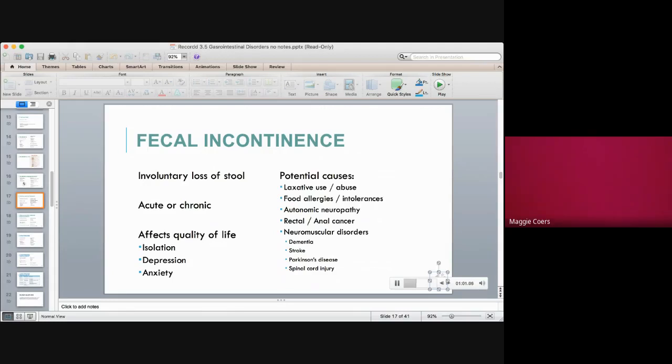Females in their 70s or older who grew up in a time when weight loss was really desirable and taking laxatives daily helped flush out, helped with weight loss. It helped flush out all of the toxins. It was very desirable. So fecal incontinence can be seen more in elderly white females because of this laxative use and abuse when they were younger. Nowadays, that doesn't really make much sense to us, why we would take laxatives every day. But it was a time that it was more desirable. It was just something that people did.